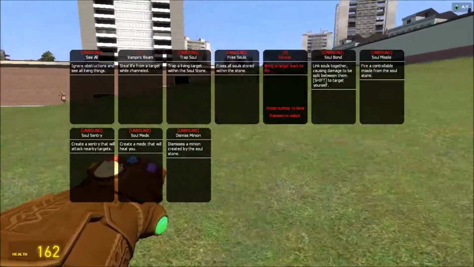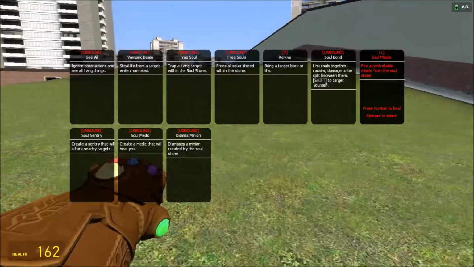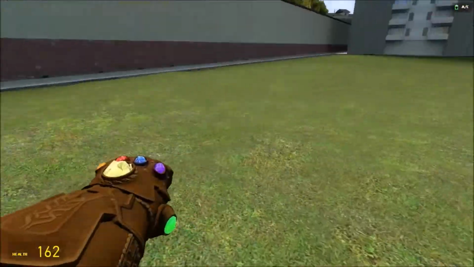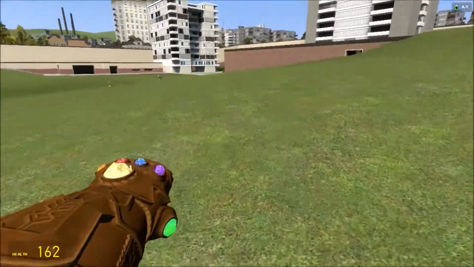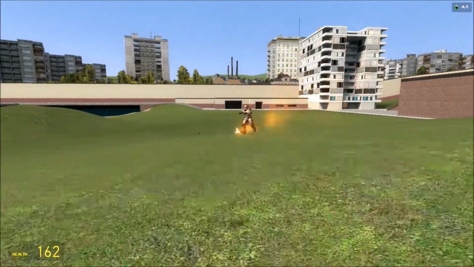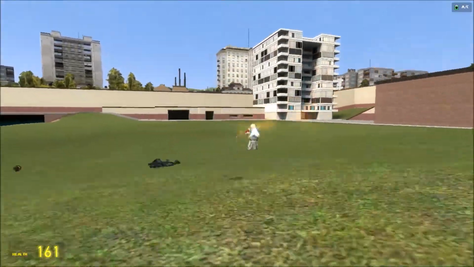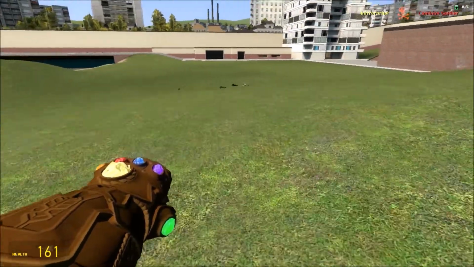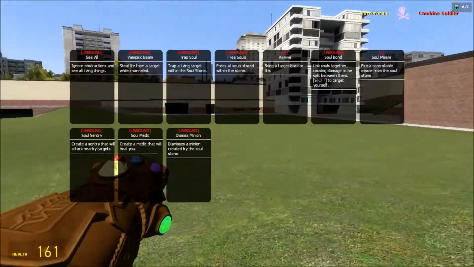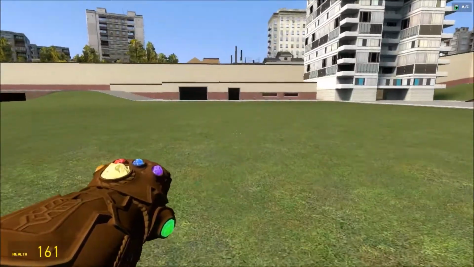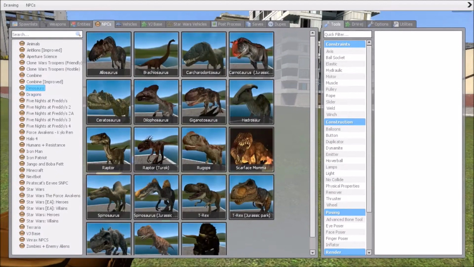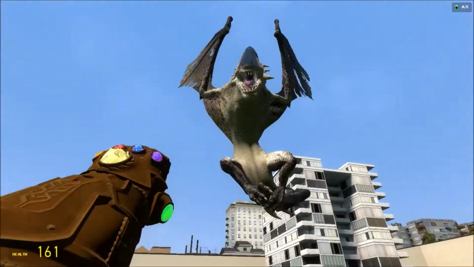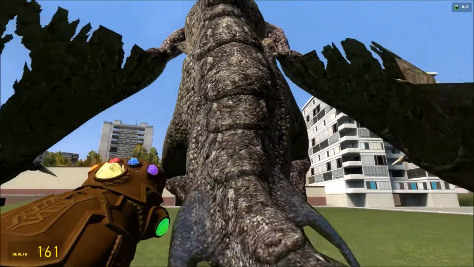Do a soul missile. Basically, like, oh, come on. Where is he? There we go. It's basically like a controllable missile. So, yeah, you can trap souls and free them. So, if I get a dinosaur out here, not a dragon, that would be even cooler. I can trap them, then I can free them.